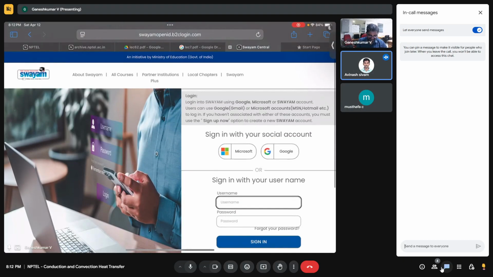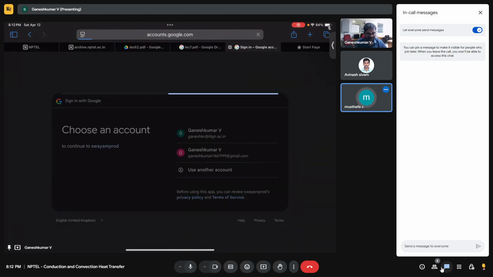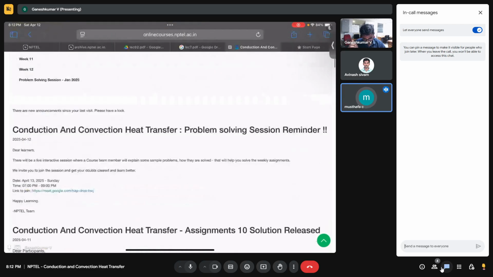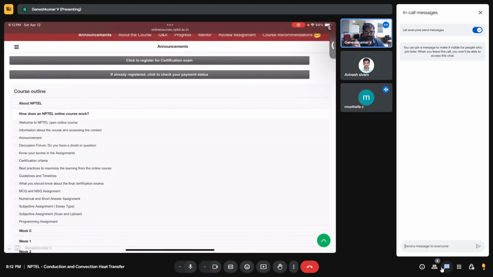So you can expect it. It is a common scenario. For some courses the weightage is 50%, for some courses 20%. Is there any common rule? There is no common rule actually.